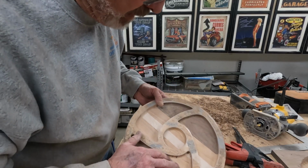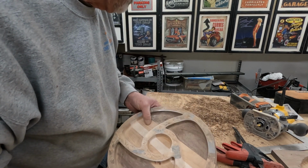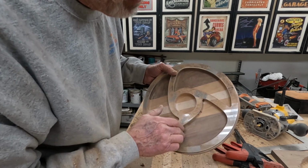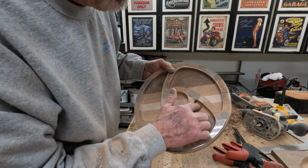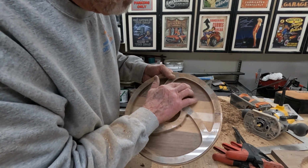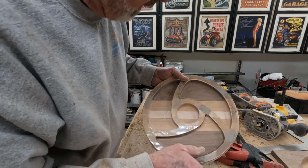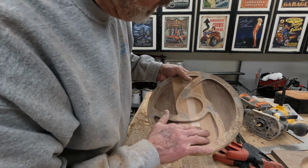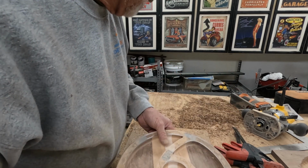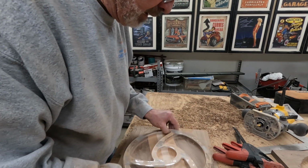I've got it all routed out, but something went wrong. I've discovered what has gone wrong. The first one that I did, the bottom is semi-smooth, very little sanding to get it cleaned up. The second one I did is a little bit more bumpy, but not bad. It's nothing I can't sand out. The third one, and the center are really bumpy. And apparently the depth changed on me a little bit.